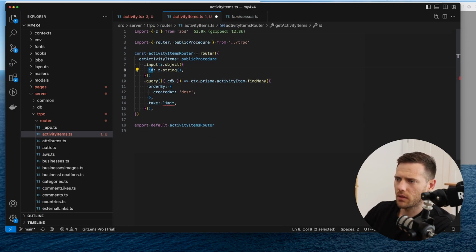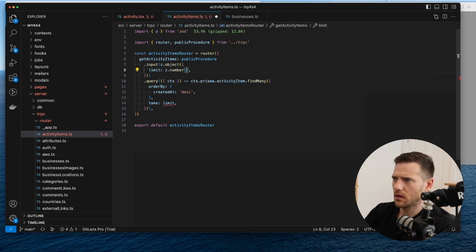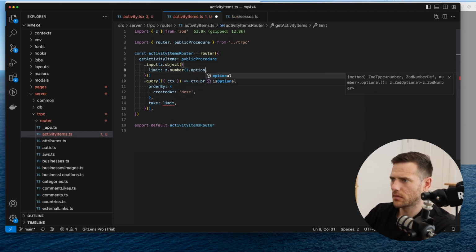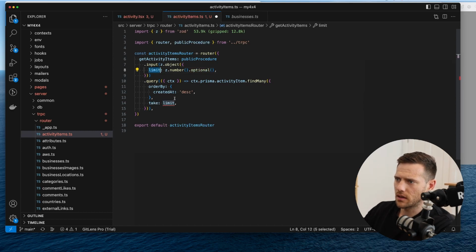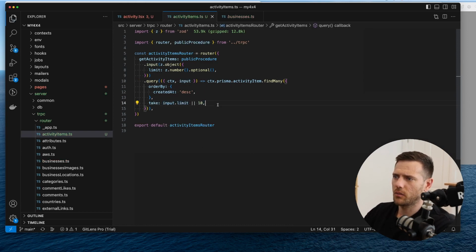Z object, and now what we're going to have here is limit, and this is a number, and it's optional. Now we're going to say limit or 10. Now this is coming from input. We're going to say input.limit. Okay, so if we have an input limit, use it. Otherwise, we're just going to take 10. So that'll be the default.